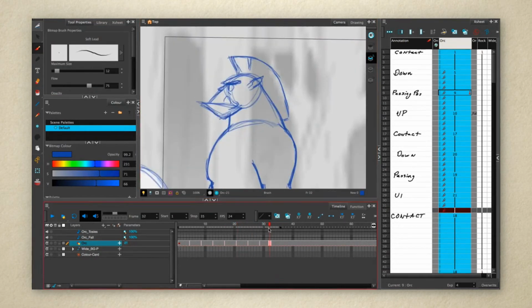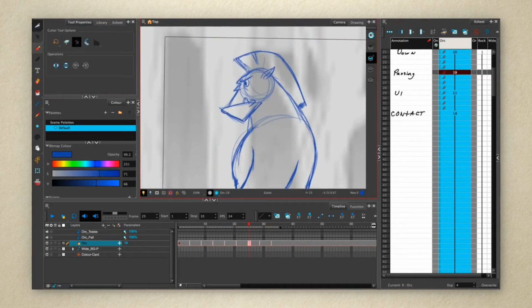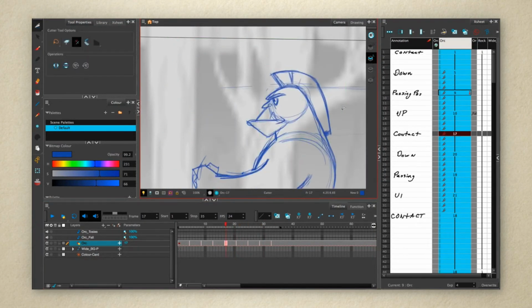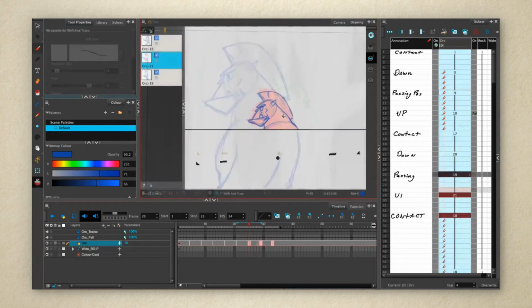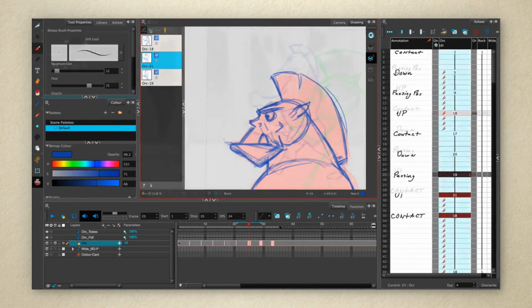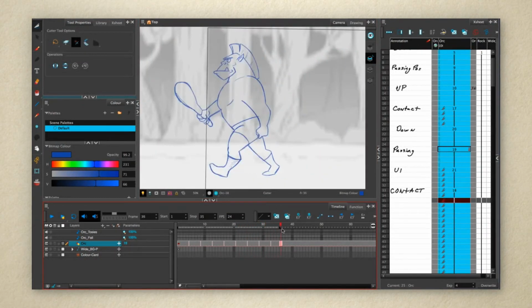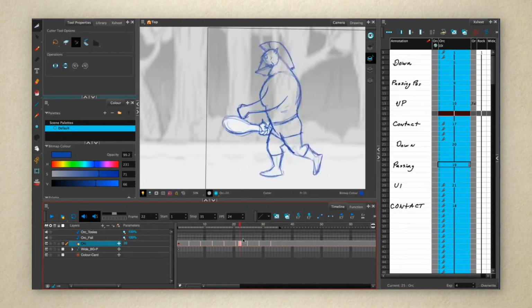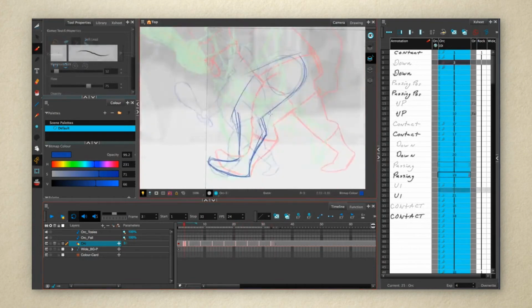And now I'm going to do a pass for his hair. Now I need to fill in the in-between drawings.